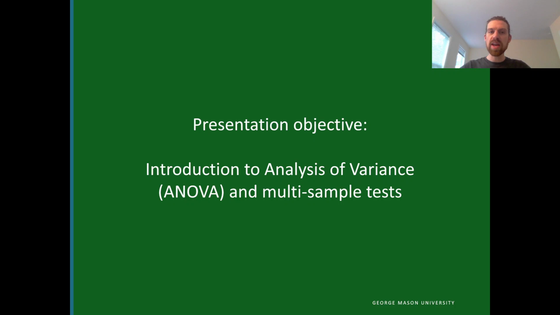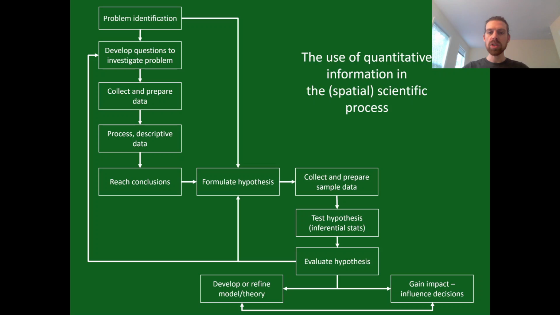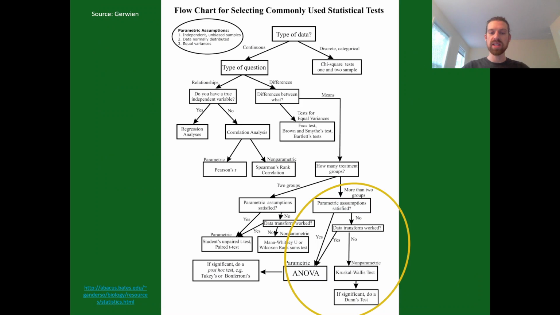So let's focus today on working with 3 or more samples, and the way that we do that, basically testing multi-sample experiments, is by using this thing called the analysis of variance, which is widely referred to as ANOVA. So you know where we are now. We're focusing more on these formalized hypothesis testing approaches. And within our flowchart that we've covered in previous lectures, we're down here in the bottom right.